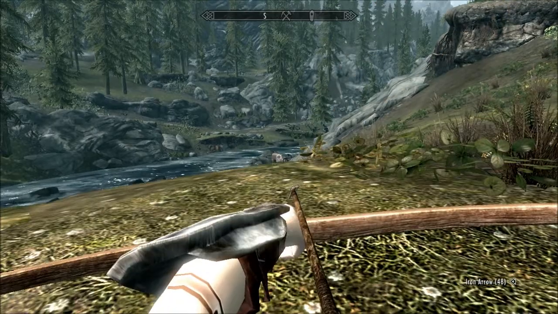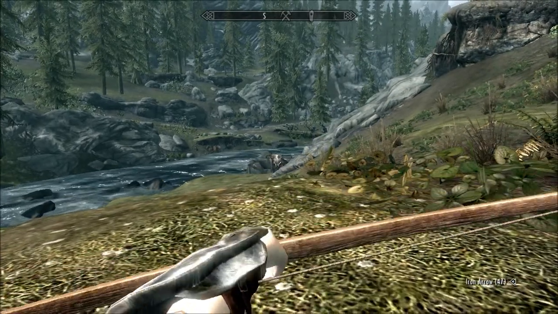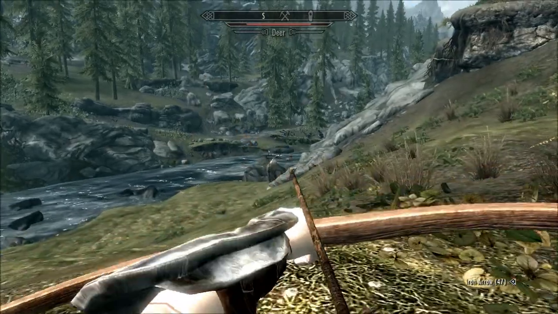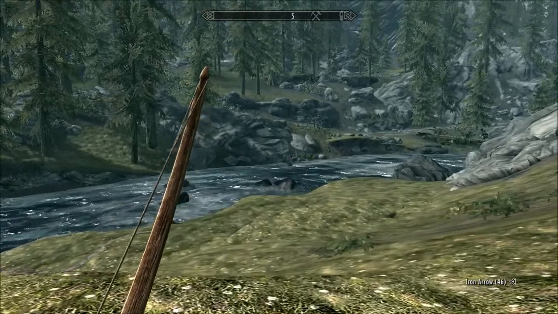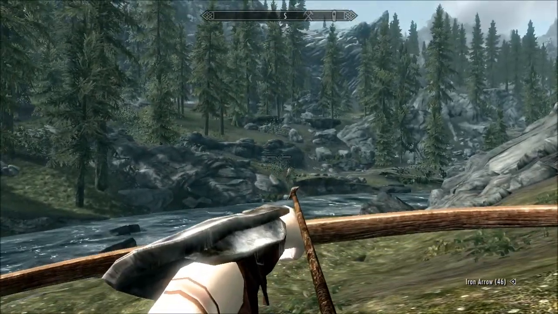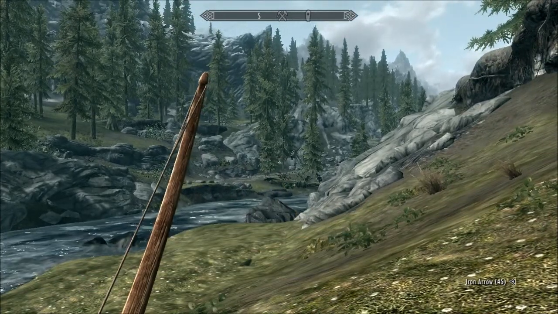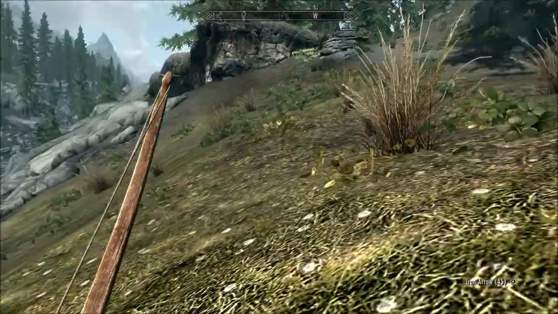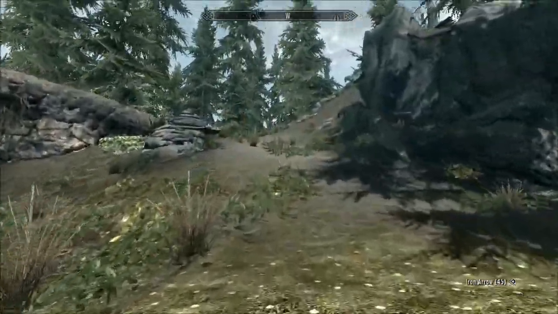Let's sneak. Can I? Yes. I'm gonna shoot you in the face. It's a deer. It's a big deer. Oh, I'm a small person. Everything looks bigger. Now get back here! I can't. Okay, that deer is not mine. Going up.